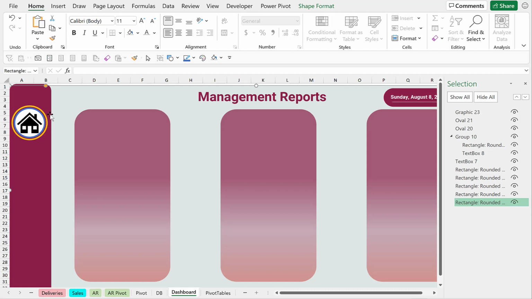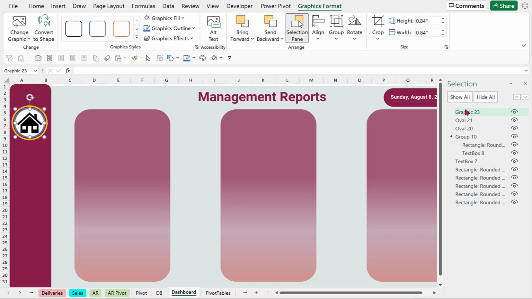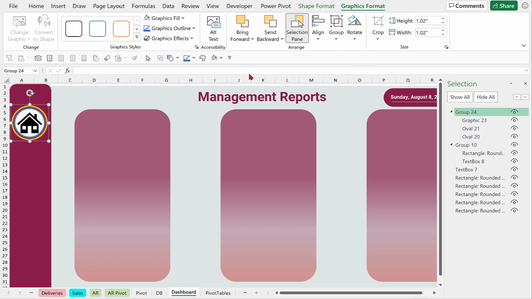So again, for you to be able to group them together, select those 3 elements, hold down the Control key and select those 3, and then you can now group. So now it is as one, and then we have to give this group a name.